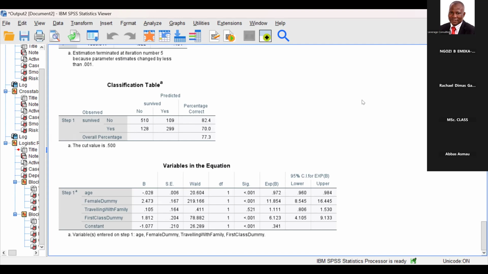Many people don't know this. When we were doing the MPH, some people were told to go and do regression, and they just want to put some figure there. They don't know that there is a way we can check. Because we know that beta over standard error, squared, gives you the Wald statistic, and the odds ratio is the anti-logarithm of beta. So if you just cook up some figure, by the time we cross-check, we know you are cooking, and the sin is not available.